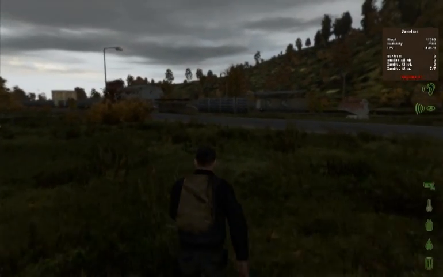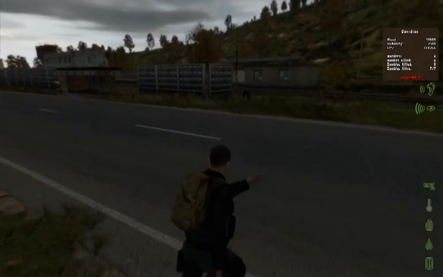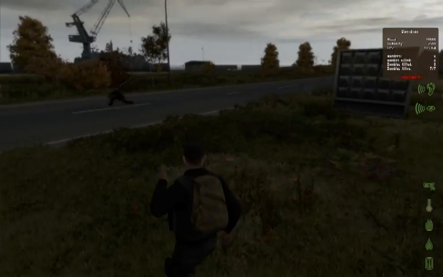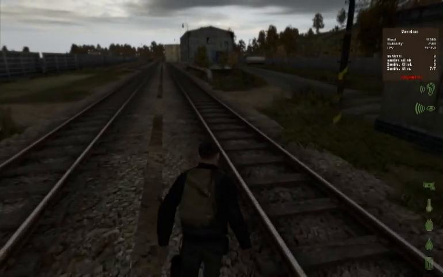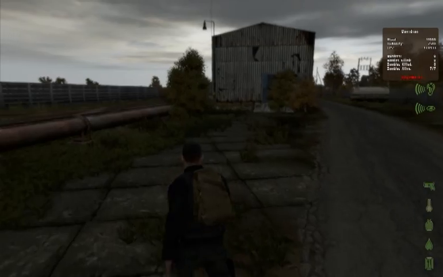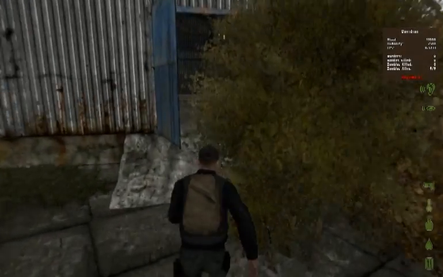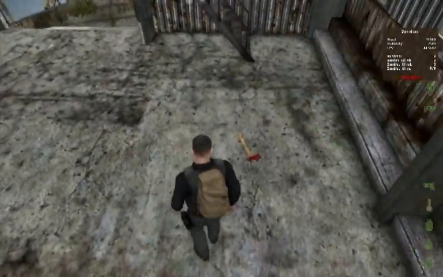But there's a zombie over here, so I'm going to run to him, get a bit of aggro, and show you what the zombies are like in terms of their behaviour. Look at him. So yeah, I've pulled aggro. There's nothing to worry about because there's a big ass building over here. And the beauty of this is that when you run into a building on DayZ, if a zombie follows you, they will walk for some stupid reason.